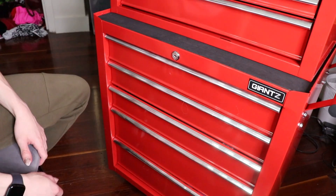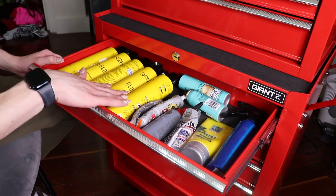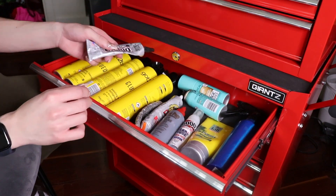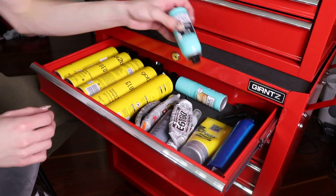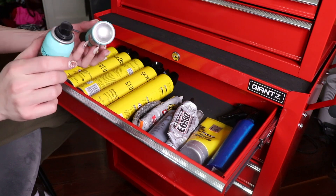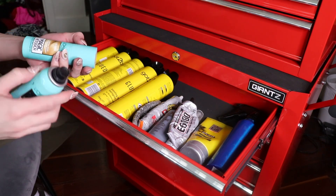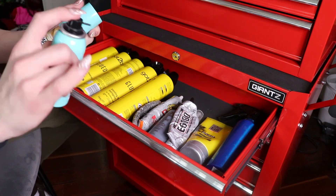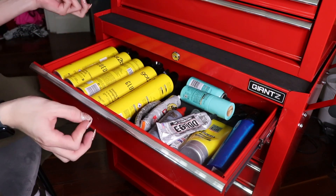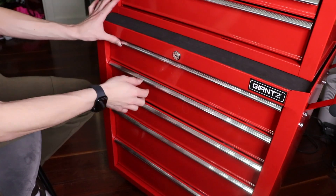Getting into the lower drawers, on top I've got all my sprays and adhesives. A bunch of different glues - a lot of Gorilla Glue and E6000. And some root sprays as well. If you're ever trying to blend two different colours into one, if you've got a double stack or something, a little bit of root spray can help cover it up if they're not exactly the same colour wig. My spray water is there too.